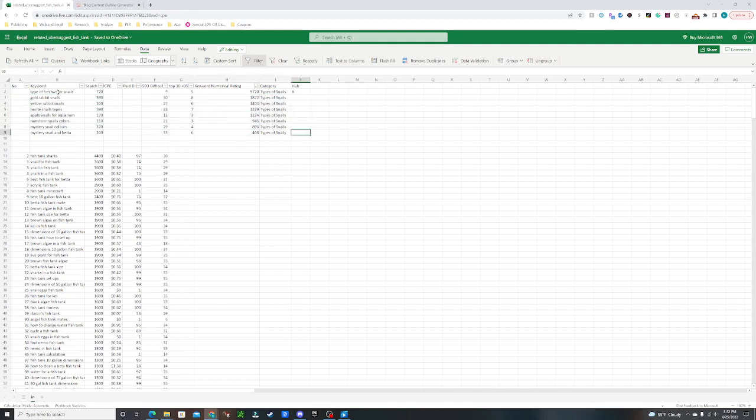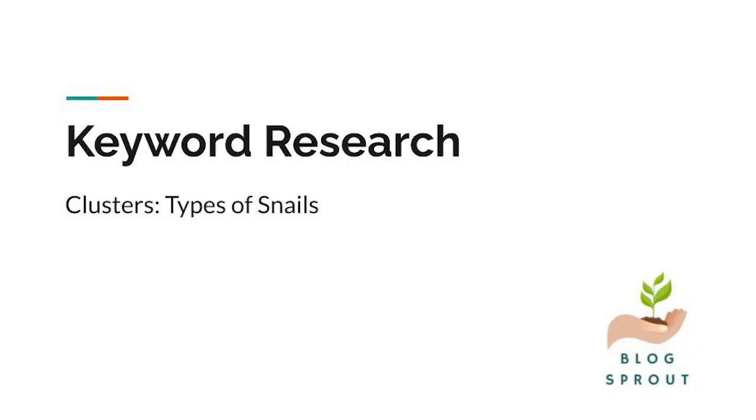And what's great about this strategy is that this hub will create a good outline for you to then create the rest of these. So once I write one article about gold rabbit snails, I'll have a very good outline on how to do that for yellow rabbit snails, nerite snails, apple snails. You get the picture. And I think it's a great technique to use when doing keyword research. So that's all I have for my basic keyword research approach.